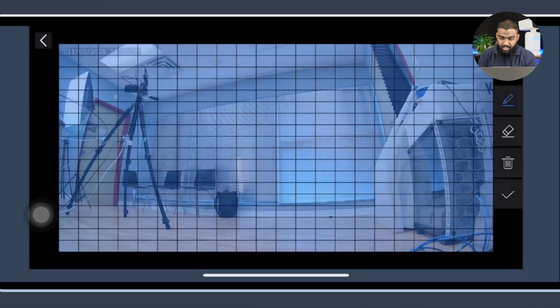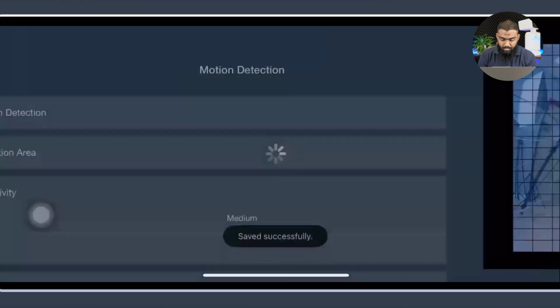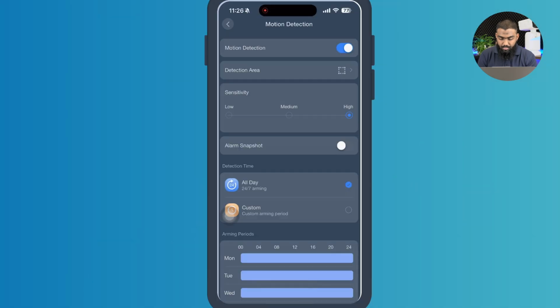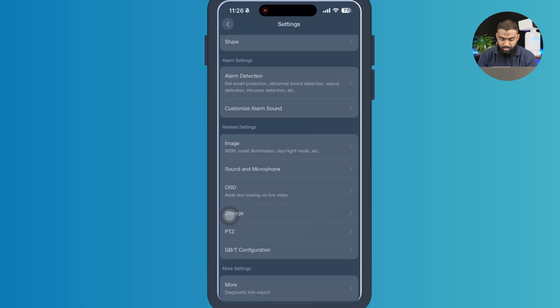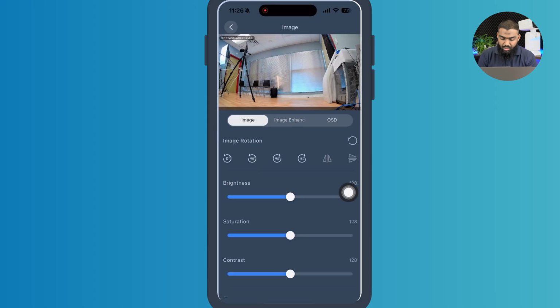If I want to draw a different motion detection area, I can do that. If I want to delete it, I can do that. I can also enhance my image quality by increasing the brightness, saturation, contrast, and everything.